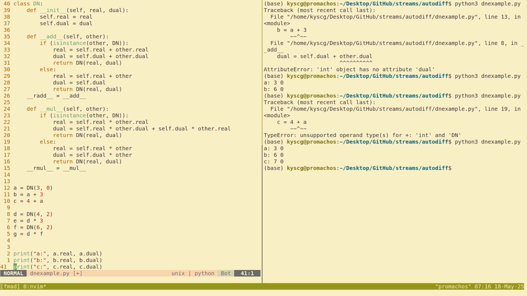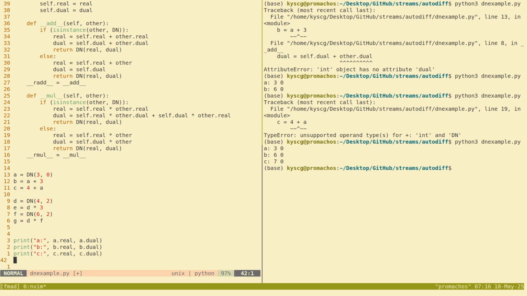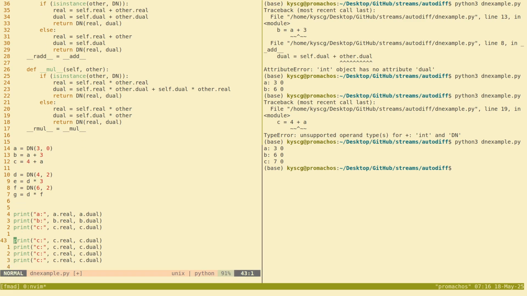Okay, now all I need to do is just yank this and paste this 4 times. Yeah, bear with me while I do this. Oops, I missed that there.